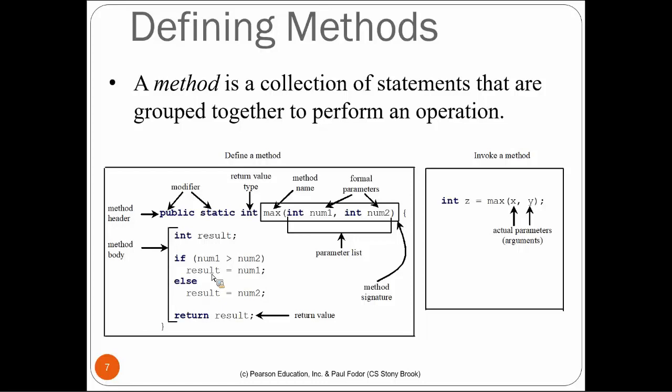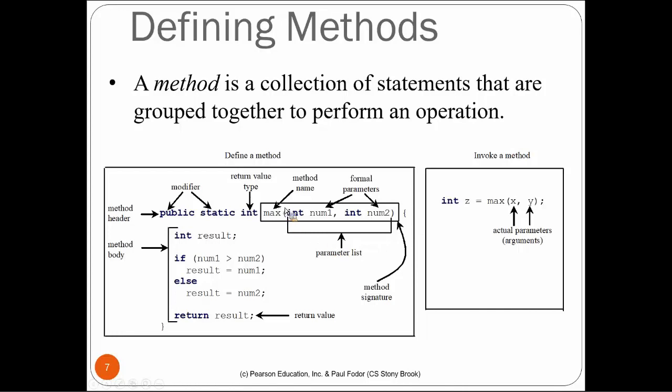First of all, just to understand what a method is: a collection of statements that are grouped together to form a single operation. In this example, we are defining a method max that takes two integers and returns the maximum value between the two integers. Internally, this is implemented by defining a variable result. If number1 is greater than number2, it would assign number1, the greater of the two, to result. Otherwise, it would assign number2, and we would return that result. The body of the method follows the method signature, or the method header, in a block.